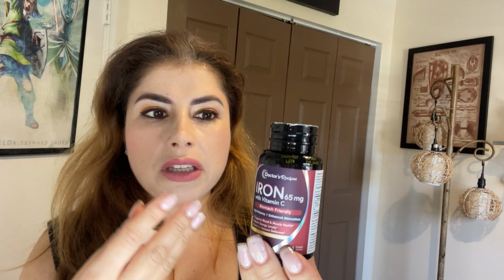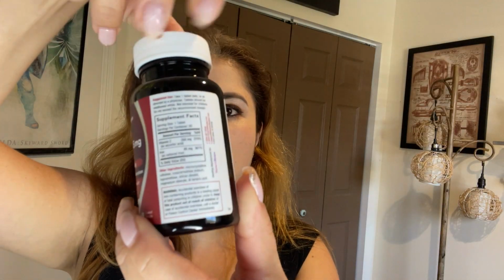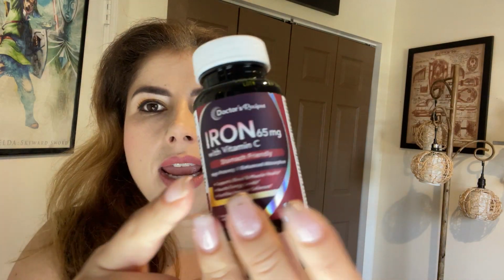I like it also because the product is non GMO, is vegan, lab tested, and GMP. So I hope you give them a try, you check them out. Here are some nutritional facts that you can read. And I honestly like it because it's also stomach friendly.